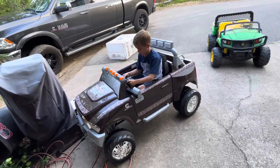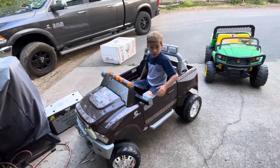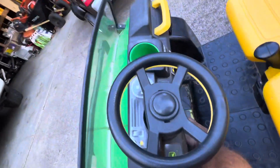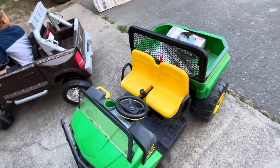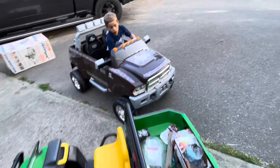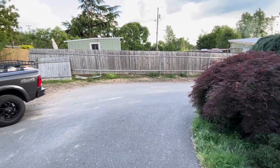It has two speeds and it had a little governor switch on it to keep it from going into second gear, and then we fixed it — we took out the little governor switch. This thing's got some crazy power on it too. Straighten out your wheel and you would have been fine. Oh, that's a little bit too fast, buddy. These things zip now — they're probably going twice as fast as they came out originally.